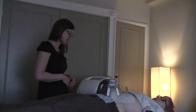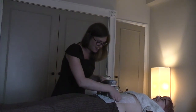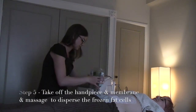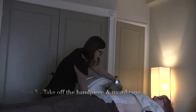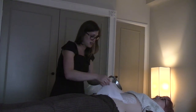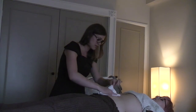So there we go. That's just ended. And it lets everything go. So we just take that out of the handpiece. How soon after having the ice can you have the cavitation session? So first one, we can do the first cavitation about a week later. Okay. And then some people leave it a couple of weeks.